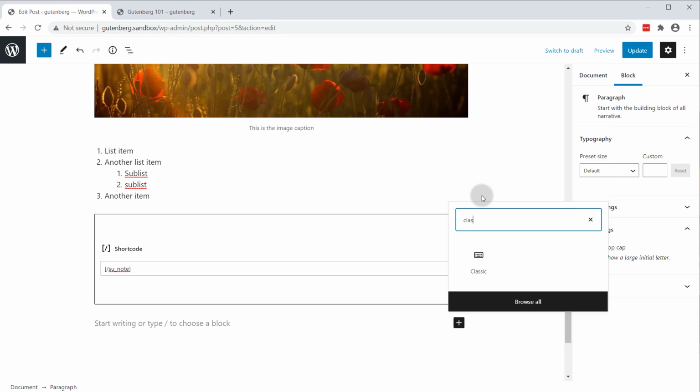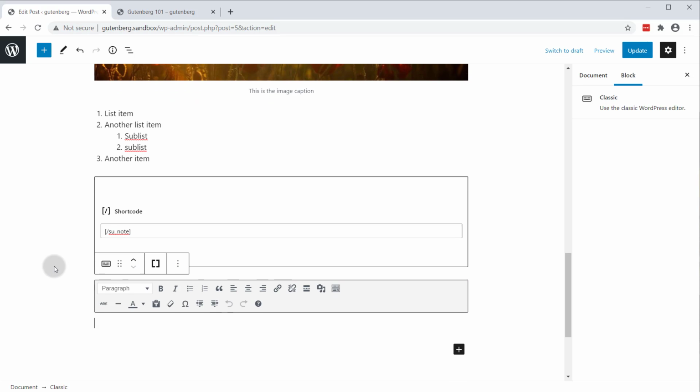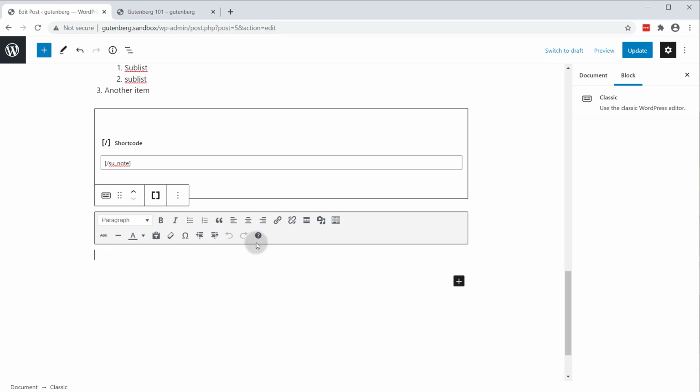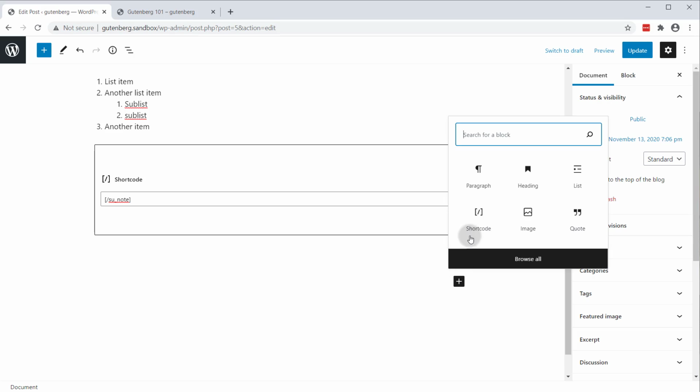And this is if you're just used to the classic editor and there's just some feature that you miss, that you feel like you don't know how to do in the Gutenberg editor and you're still learning. So you can bring it up, and it basically gives you every feature of the classic WordPress text editor right inside a block, and you can do whatever you want. You can type shortcodes and get the classic TinyMCE controls that you have. So that's that block. And let's maybe try some more advanced blocks.